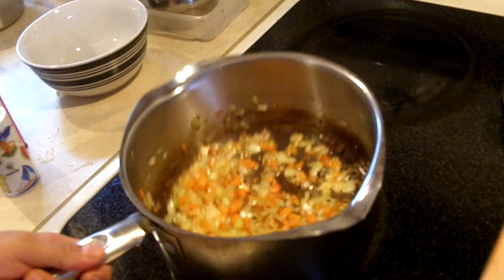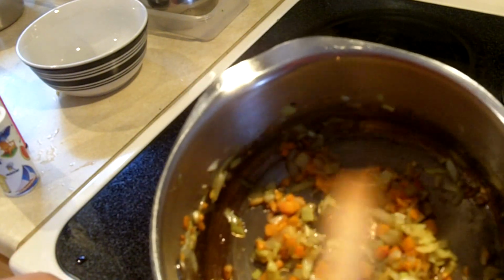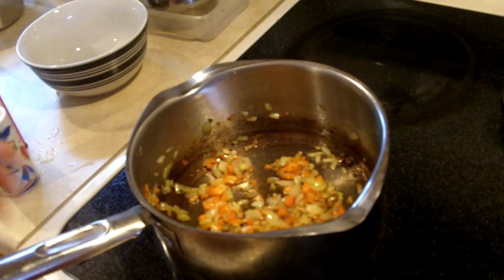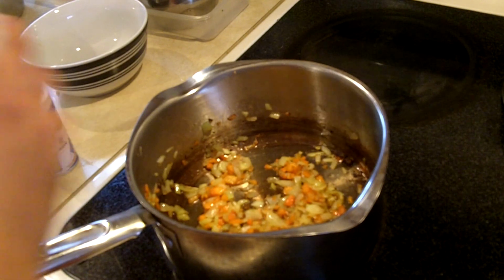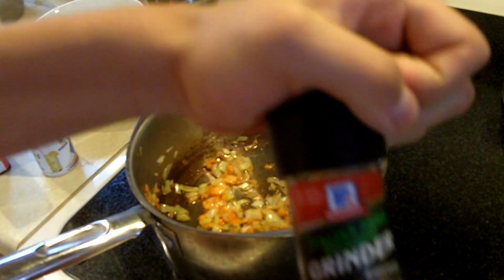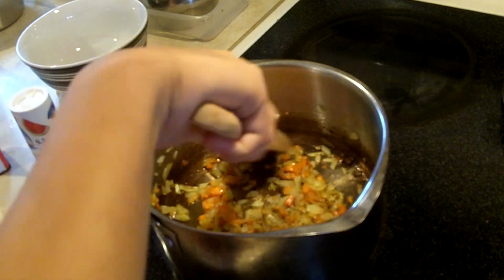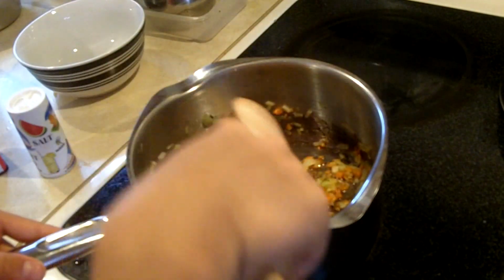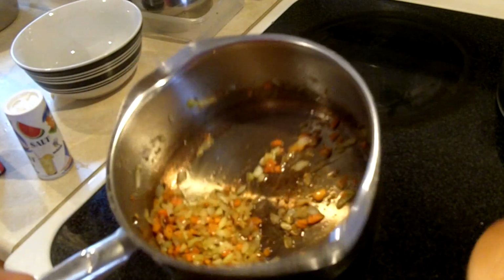Alright, so it's been about 5 minutes. The carrots, onions, and celery are looking a little bit looser. You can definitely smell the garlic coming out. I just want to help the process a little bit. I'm going to help sweat it with a little bit of salt, and for flavor, some pepper. I'm also going to add some of my Italian seasoning, which is just, I think, a little bit of bay leaf, parsley, oregano, a couple other spices, ground fresh. Once again, just want to give it a nice stir. You should smell all the nice aromas coming out right now. And I'll let it cook down for another 2 minutes.